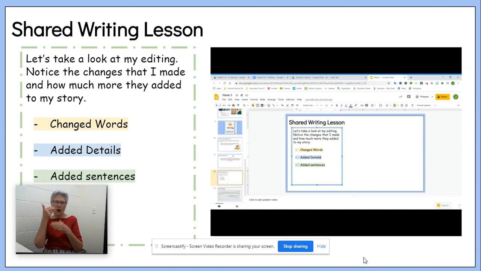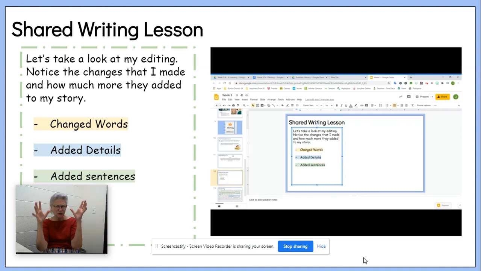Anything highlighted in this blue color, those are just small details that I added. So instead of just saying, one day they walked out, I might have said on a hot day they walked outside in the backyard.